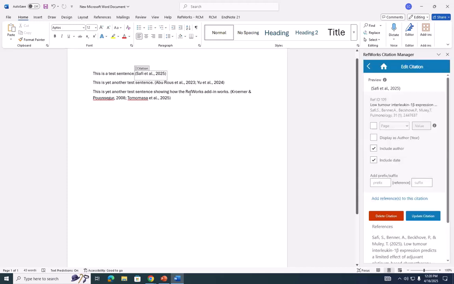One key feature I want to point out when editing your manuscript with this is that if you need to delete something or have cited the wrong thing, you need to actually click on the citation like this, and it will generate this box with the edit citation. This is the correct way to delete citations with this plugin, because if you're editing with a citation style that has a numbered system that corresponds in your reference list, it will mess up the numbering if you don't delete it the correct way.